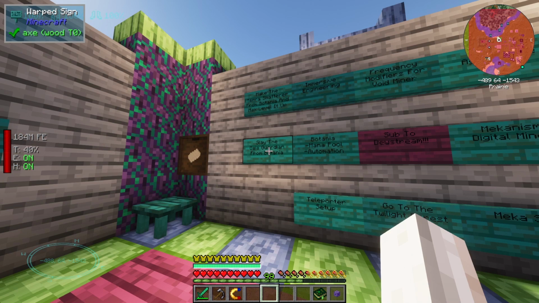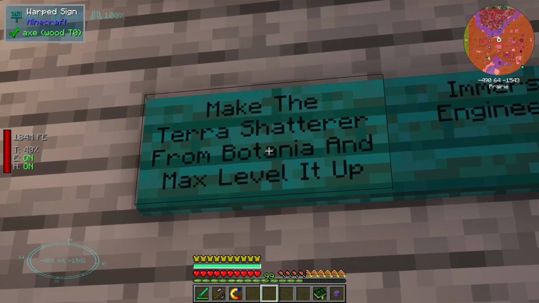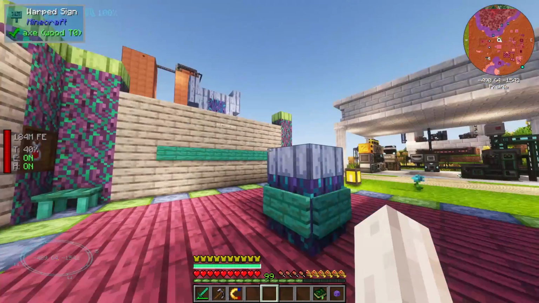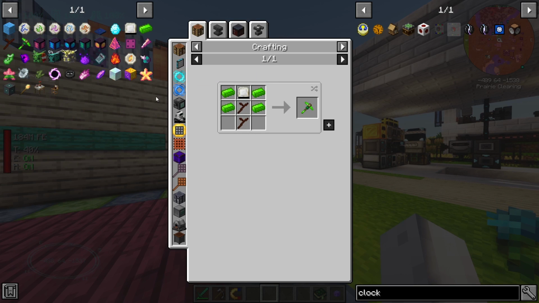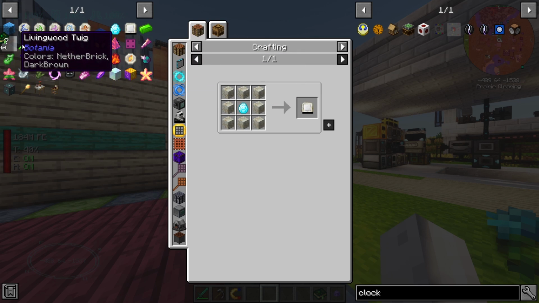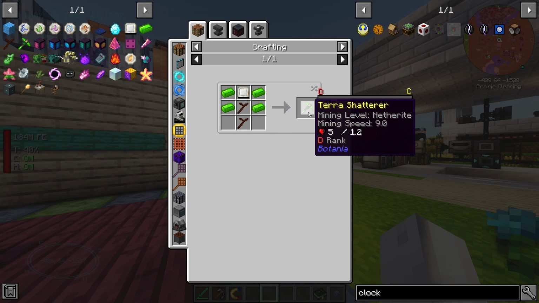So I don't even know how to begin doing that bottom one, but I do know how to begin with the Terra Shatterer. So we'll see how this goes. I've bookmarked it up here, and it's this cool pickaxe. And you might also see all these other things bookmarked. And essentially, it's all the other stuff that we're going to need in order to get this. So I don't know how well it will go. I don't even know how much progress we'll make in this video. I'm hoping we get it done, but I honestly don't know.